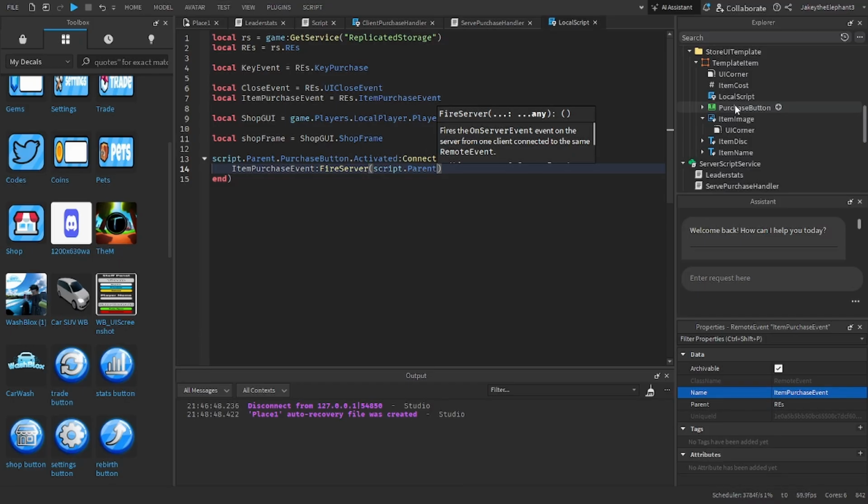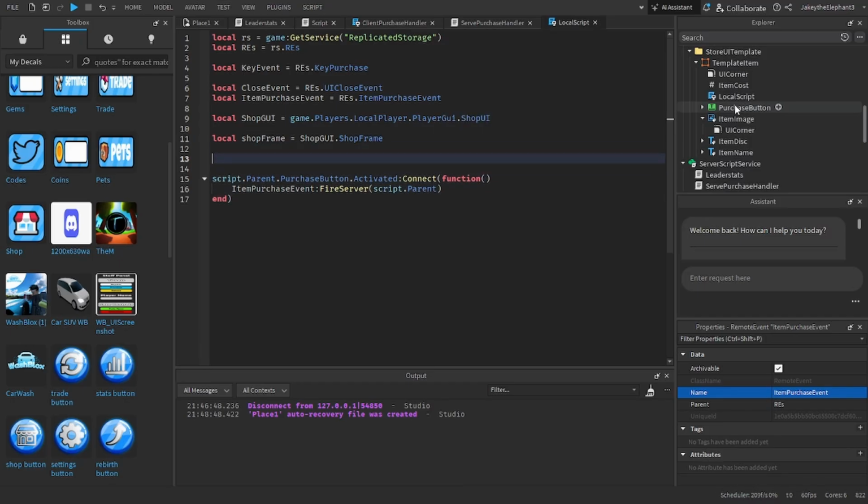dot, you know what, instead of just doing script dot parent, we're just going to do local shop item UI equals script dot parent.